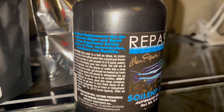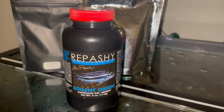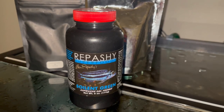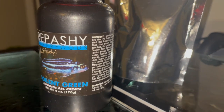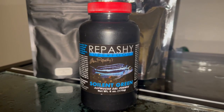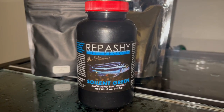So you get the sponge based with the Ebo, and the Repashy covers you on the aufwuchs and the green based gel form. This food is awesome, holds up well in the tank with high flow and high temperature. And so far, I'm very, very happy with what these fish are feeding on. So this is what I feed the plecos in the Rio Xingu.